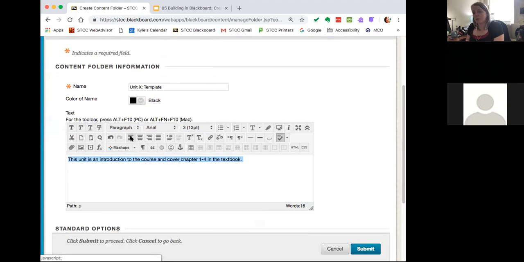So if you're familiar with Word or you're familiar with Google Docs, a lot of these buttons will be very familiar to you, but if they are not, you can always scroll over a button and you will see a little tag that will say, for example, this says bold, this says italic, this says underline, this says strike through. Very similar to your word processing programs, but it's also going to give you little quick tags or tutorials for you to know exactly what it is.